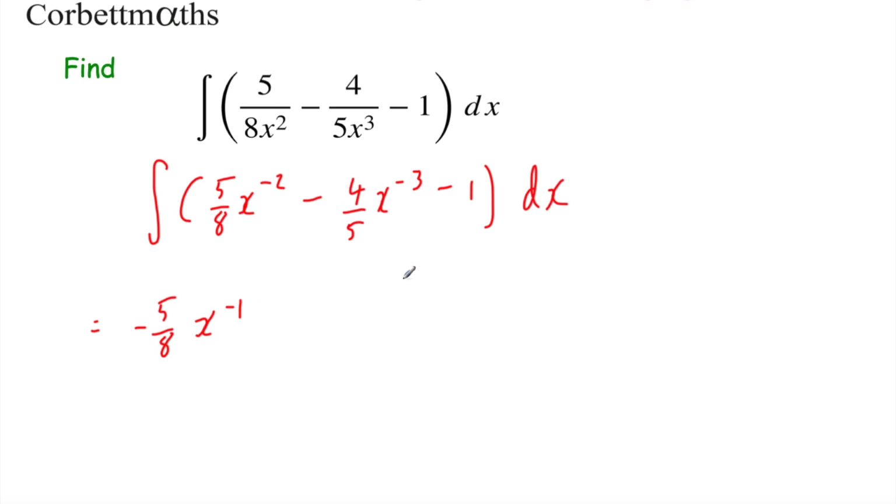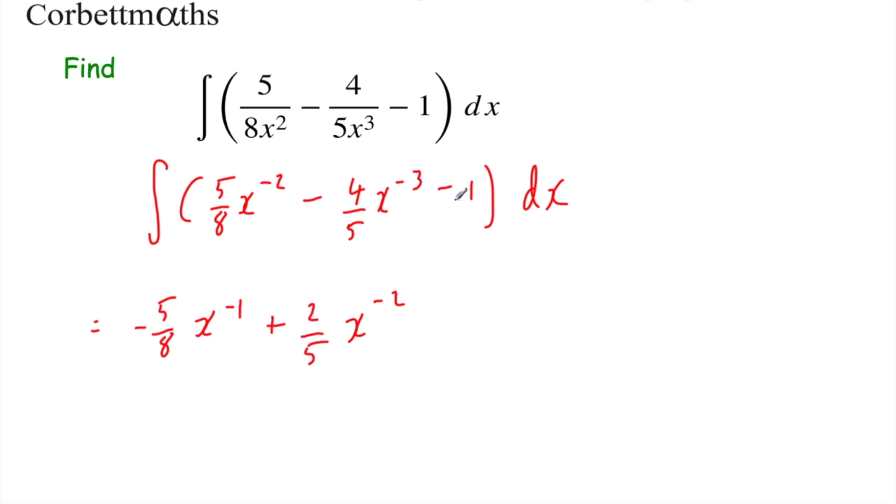The next term. Now notice here I'm not putting a minus sign here because some of these signs are going to change, perhaps from being minuses to pluses and things like that. So I'm going to focus on the x. I'm going to increase the power of x by 1. So it was negative 3, so then it'll be negative 2. Now we're going to take the minus 4/5 and we're going to divide it by negative 2. So negative 4/5 divided by negative 2. Well, negative divided by negative will be a positive, so plus. And 4/5 divided by 2 would be 2/5, so 2/5.